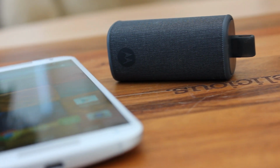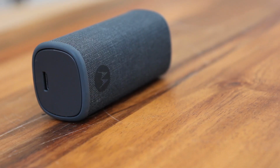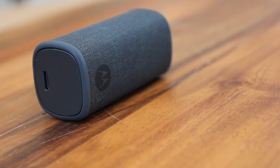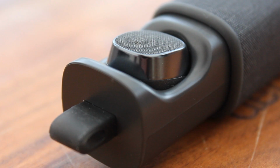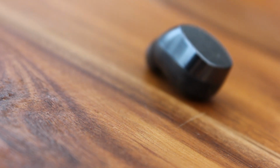I've never been one to use a Bluetooth headset, but after a couple of weeks with the Moto Hint, I'm sold. One of the perks that the Moto Hint offers you is the fact it doesn't look like a Bluetooth earpiece. It's considerably smaller and more stylish. It works best if you have a Motorola Moto X 2nd generation.